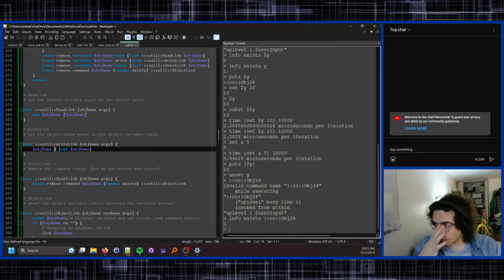So I see someone just joined in. Welcome. I'm just going through a rundown on a demo of the latest update to my variable utility package for Tcl, which adds object variables to Tcl. They are variables that store values, but are also objects that can have their own methods, and also have garbage collection. So it's a way to do object-oriented programming in Tcl with garbage collection. If that's interesting to you, stick around, ask some questions.